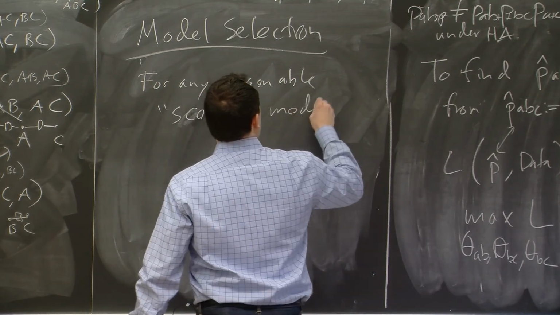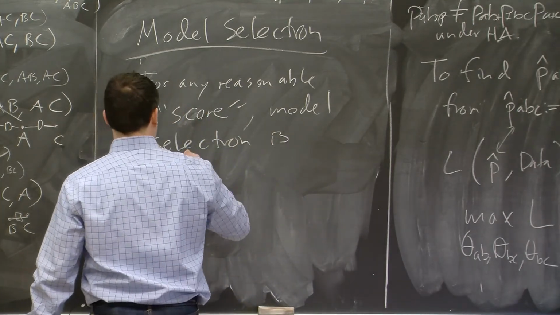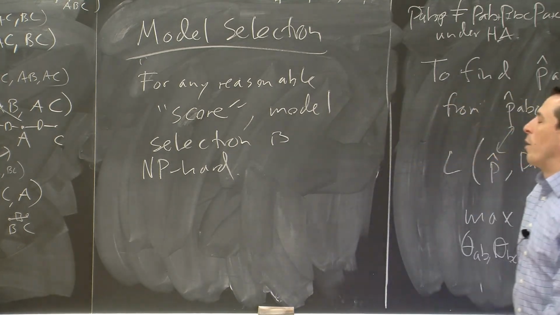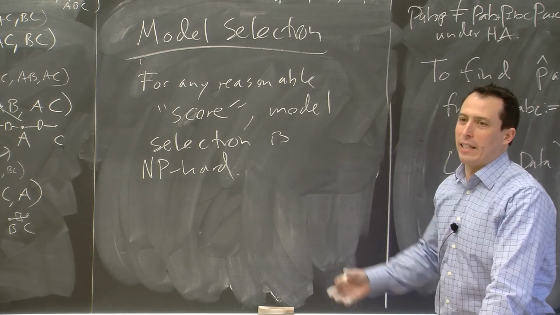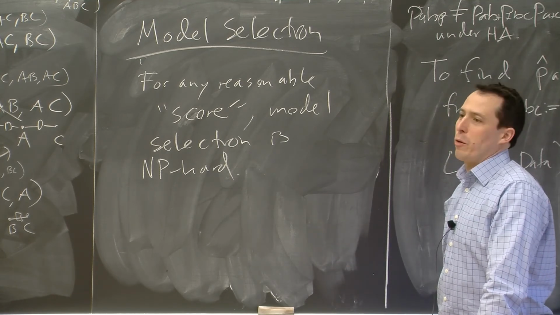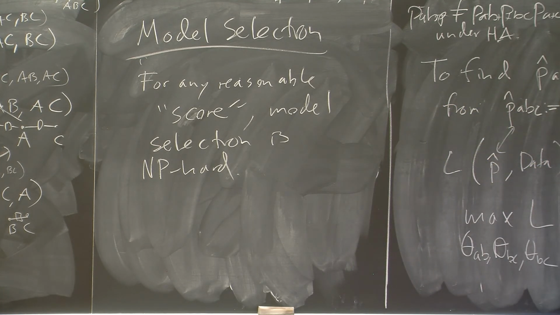And let me say that for any reasonable score, this problem of model selection is what's called an NP-hard problem. I don't know if you know what that is, but it means, in a formal sense, that it's a difficult problem to solve. Right? As the number of variables increases, there's no way that the computer will be able to solve that problem, let alone the person, in the worst case at least. And so what we end up having to do is create various heuristic methods for making a decision as to which model to use. It would take too long to test them all. It would take too long to search them in any systematic way that was guaranteed to find the right answer. So we have to come up with some strategies. And as we move on, of course, we'll talk a little bit about those kinds of strategies. So it's both NP hard and it's sort of hard for people too.